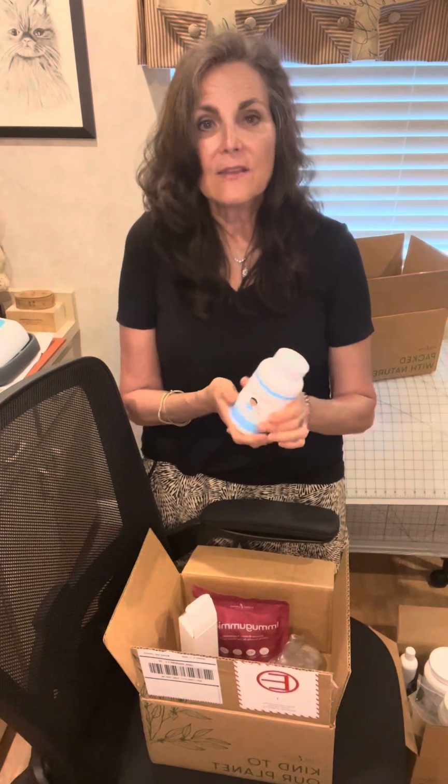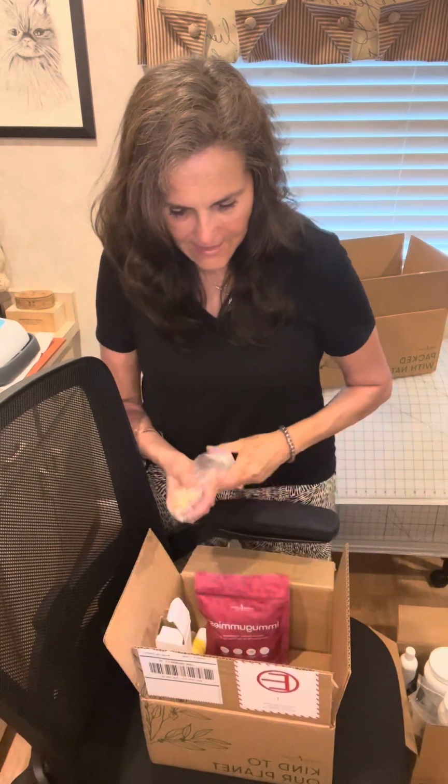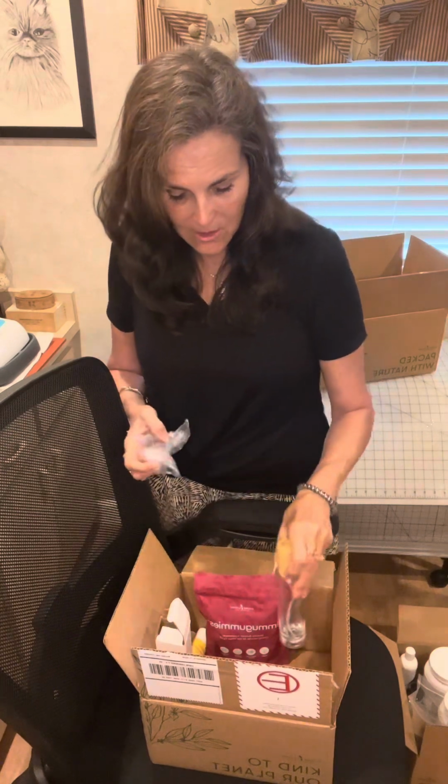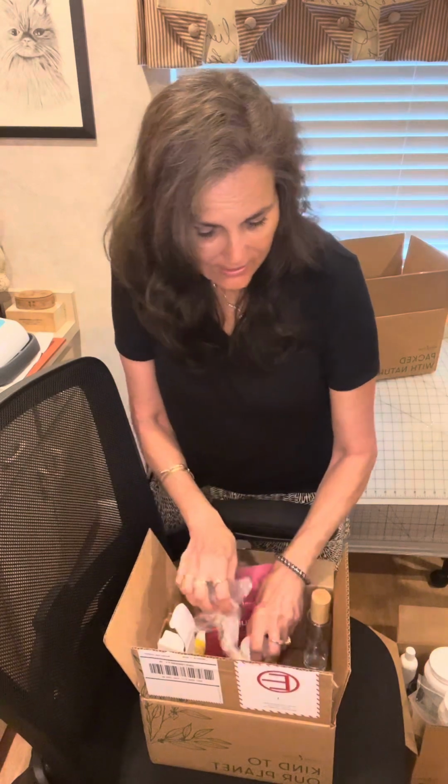So along with my convention products, I also got all the freebies. So I got a kids scent Mighty Vites. This is our children's multivitamin. And with kids going back to school, my grandkids are very excited to get their hands on that. And we also have another spritzer bottle. I got, for each of my loyalty rewards, we got 10 points. That's the equivalent of approximately $10 to spend on future products. And I feel like I'm missing something, and it's very likely that I took something out of that box. But anyway, that's what I've got from convention.